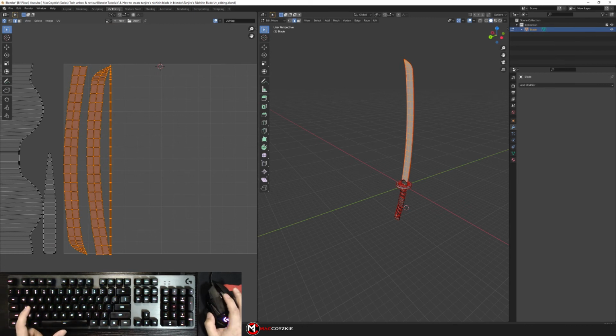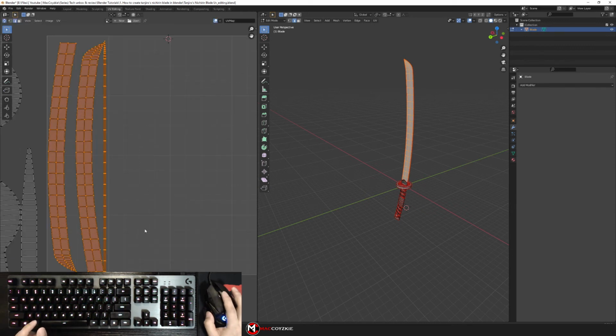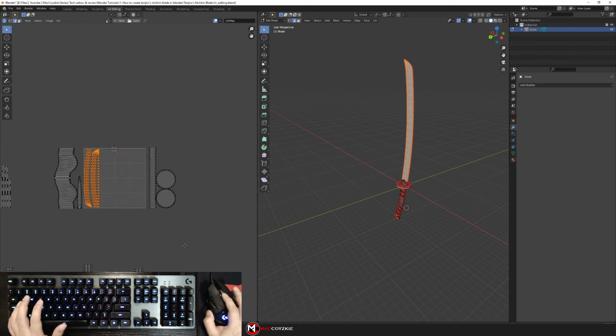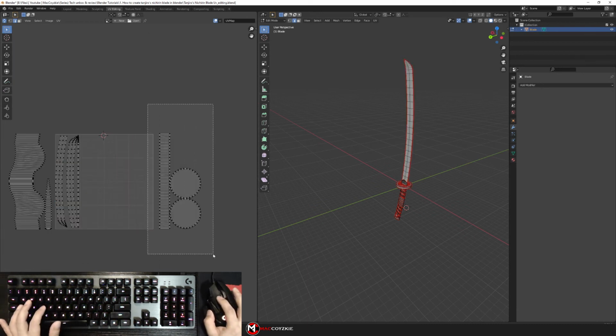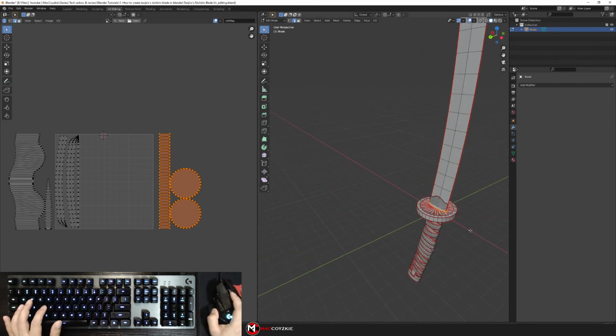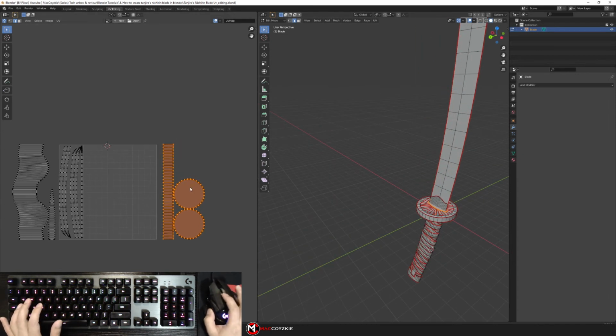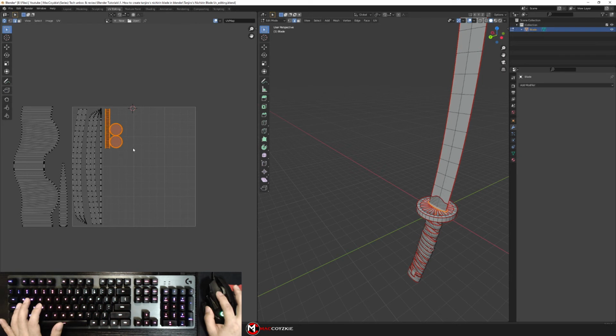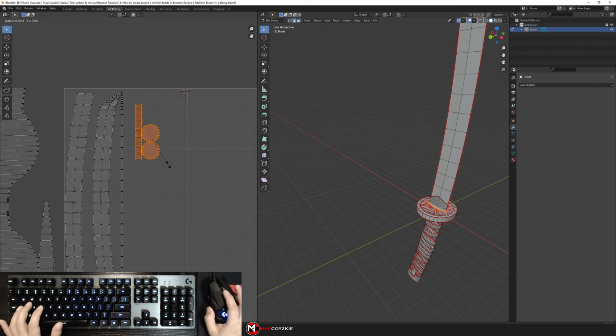So let's just press S to scale it, make it a little bit smaller. And I guess we could move it over here by pressing G, because we have to fit everything else. Now, since the pommel or ferrule rather are really small, we are not supposed to make this all that big. We have to make it, of course, also small. So press S to scale it, press G to move it in the box somewhere. Let's just make it a little bit smaller. I guess this will do. Let's just put it over here.